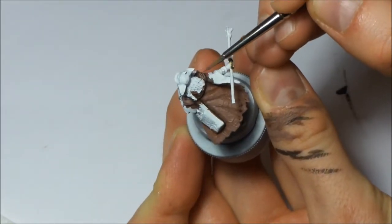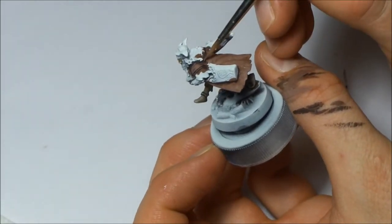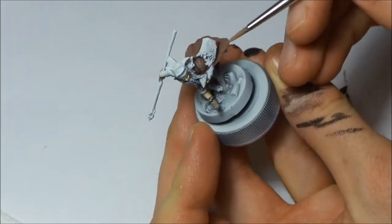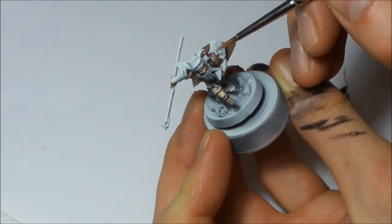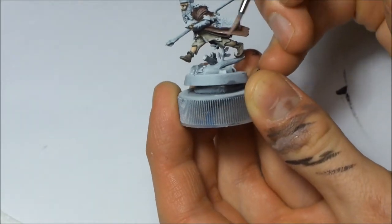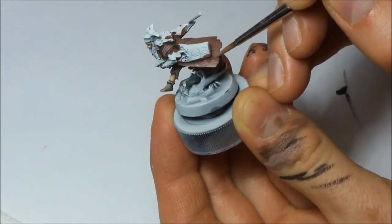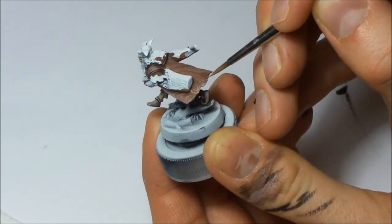So I think this is a bit of a mistake of the sculptor, that the details on the cloak are a bit too shallow for dry brushing, and also a bit too shallow for washing, I think. So I think it would be better to just leave them off or make them a bit deeper. So it's a bit more clear that I'm trying to go over the plants and the flowers, just to make them a bit more prominent.